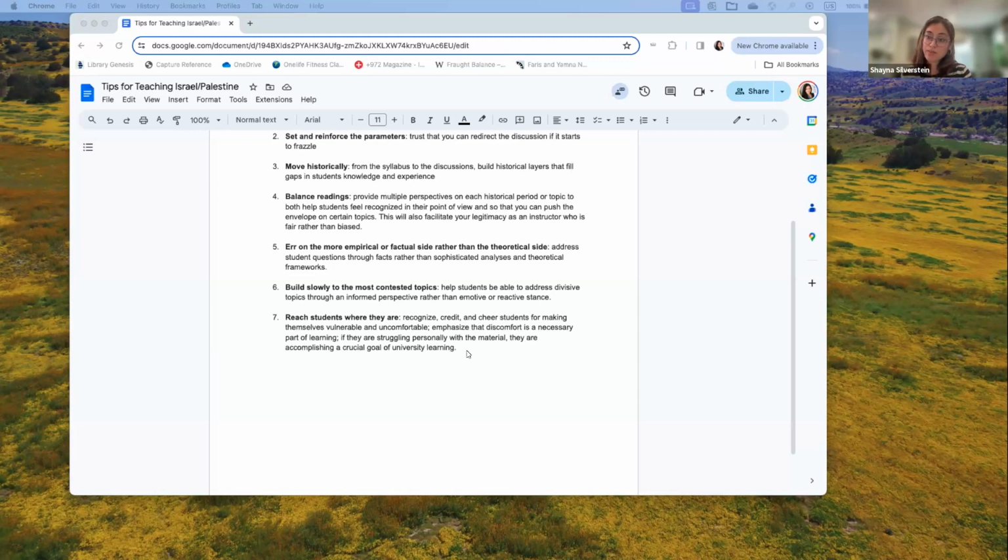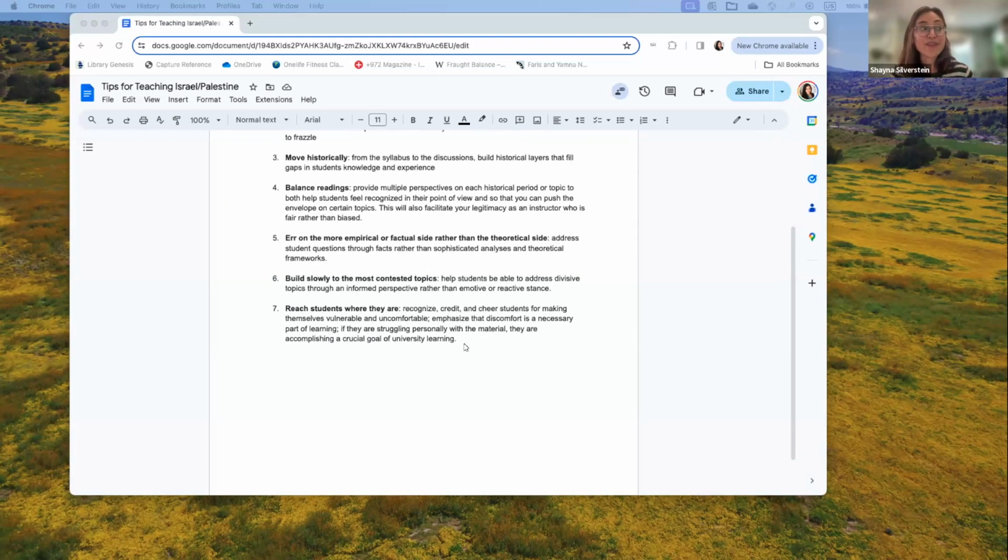She could not effectively hold a discussion about that in the first class. She would not, I think, even use the word apartheid in the first class, but it's something that she can build towards, and again, moving historically. Similarly, Wendy Perlman raises the issue of boycott, divest, and sanction at the end of the term when students are ready for it and able to engage in a discussion.